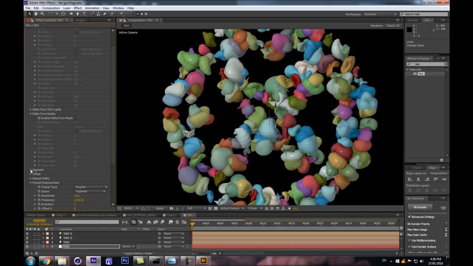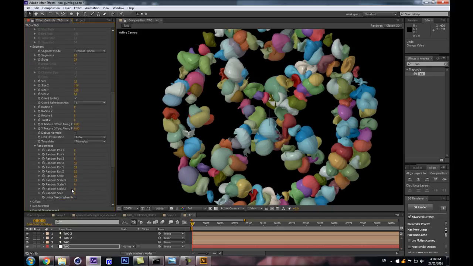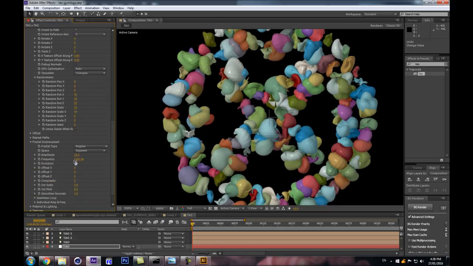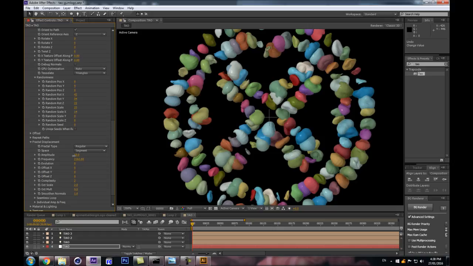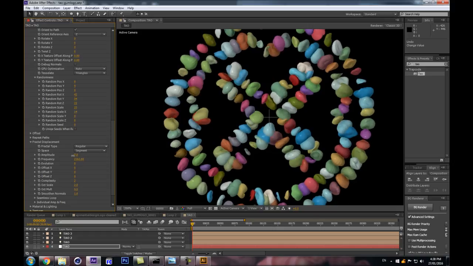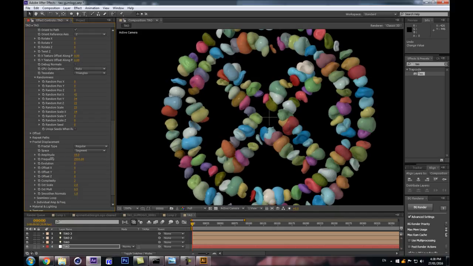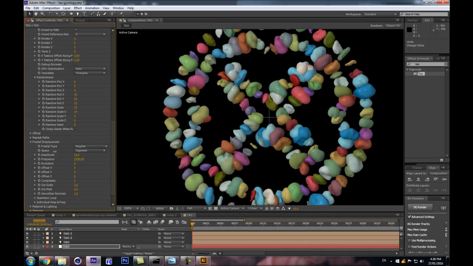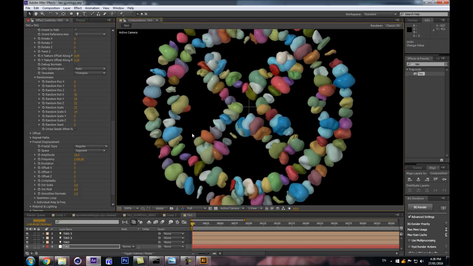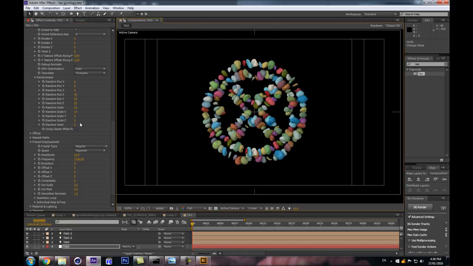I'm not really happy with that, so we might lose a little bit of randomness on the scale. Yeah, we need a little less of that. A tiny number in here, while here it's quite increased. So now we have some kind of blobbiness going on. That's the look we want.